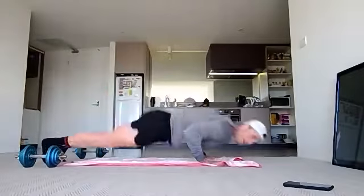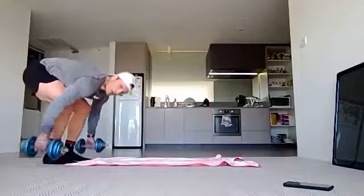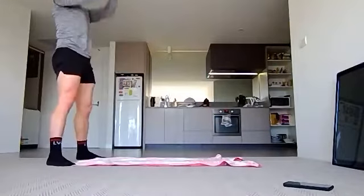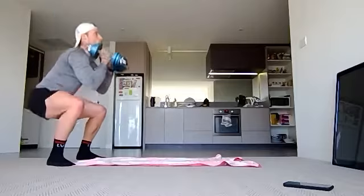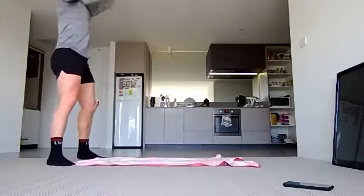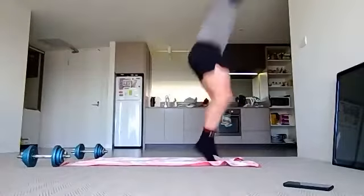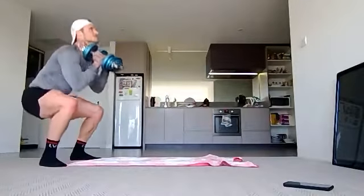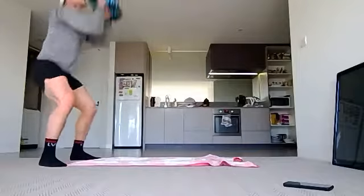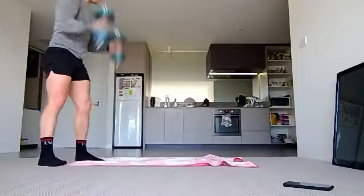3, 2, 1, push up, burpee, down, jump the feet, jump up, walk it back, grab your weights, squat to press, 5 reps, 1, squat to chest press, 2, 3, 4, 5, drop them down, burpee, jump up, good. Push it back, squat to press, go.